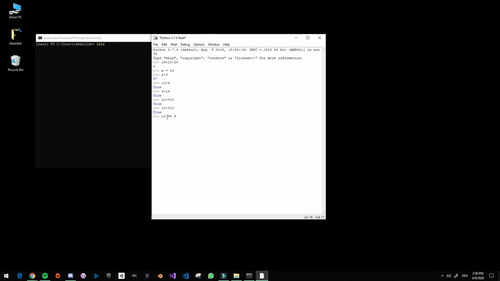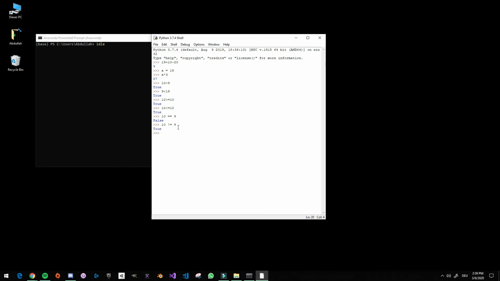Now you're asking the computer here, is 10 equal to 9? So it's gonna give you false. And if you want to ask the computer, in most programming languages too, including JavaScript, if something is not equal to something, you write 10 and then you write an exclamation mark and equal to 9. So you're asking here, is 10 not equal to 9? And the computer is gonna give you true.